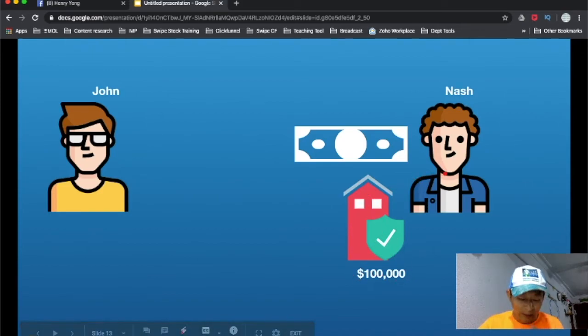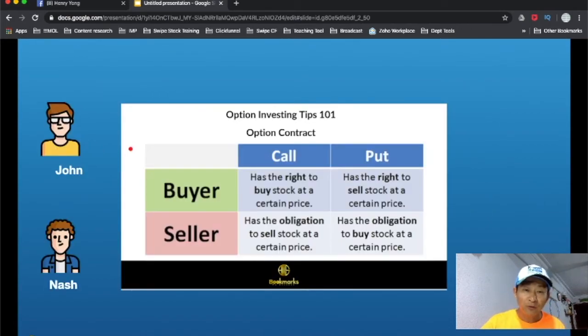John basically will be happy to pay, because John is an insurance agent. He collects a lot of insurance policies from other house owners, and most of the house owners do not file claims because there is no damage. So John will be collecting more premium and he will also be happy in this case, right?